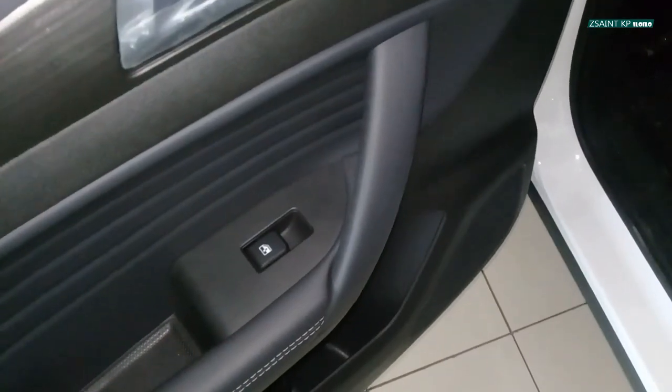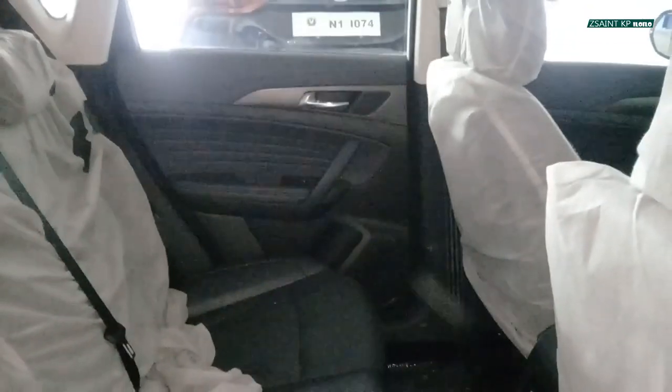Speaker right there, and right up there. Window control, bottle holder, and storage. The rear seat back can be folded down in a 60-40 manner. Doing this, pull this lever right here, and drop the seat back down to accommodate more space. Adjustable headrests, front and rear. Make sure that the seat belt is all the way in front so that the seat belt won't obstruct you.